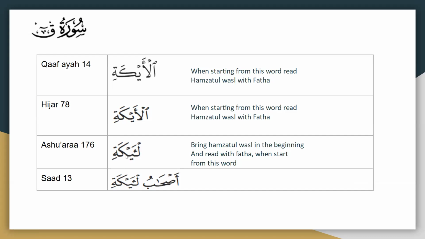Al-aikati, al-aikati. If you are in a testing situation, you're being tested by a teacher, or for your own knowledge as well, you need to remember there are four places of the same word with the same meaning where in two places it begins with the Hamzatul Wasl, and there are two places it doesn't have a Hamzatul Wasl written. But if we are starting from this word, we will give it a Hamzatul Wasl. We know when we are joining, we don't need to read Hamzatul Wasl in the middle. Therefore, Ashabul Aikati, you can join the bu to the lam directly. Ashabul Aikati, Ashabul Aikati. In all of those places, the word is Ashabu before them.